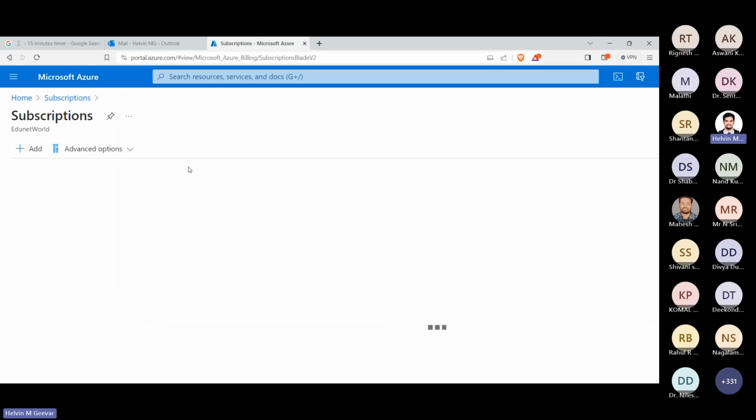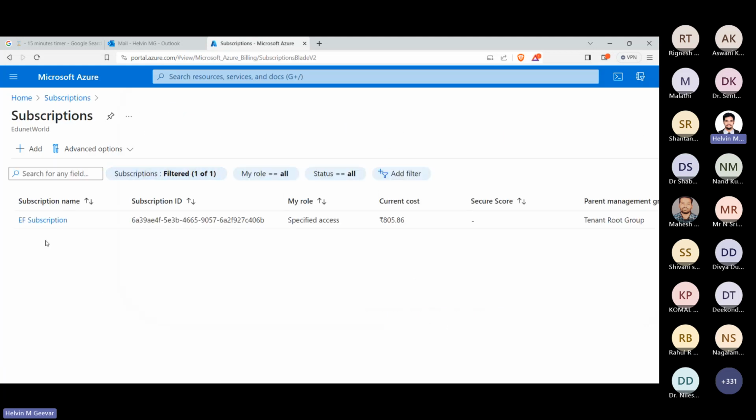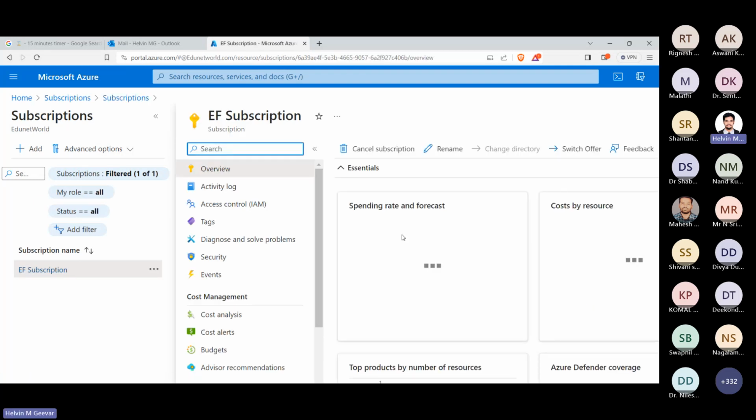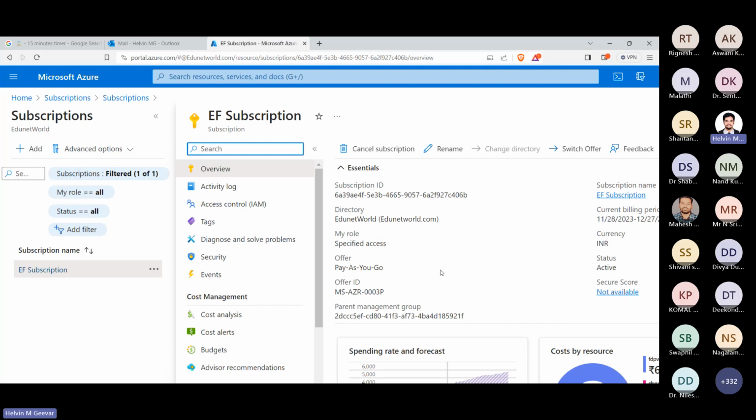So just go to subscriptions. You can see the EF subscription. Basically, if you want to use any cloud service, you have to purchase a plan, like we have a broadband plan or an OTT plan. Like that, you have to have a subscription on a monthly basis. So we are giving the EduNet Foundation subscription to all of you. If you click this subscription, you can see many details regarding it.